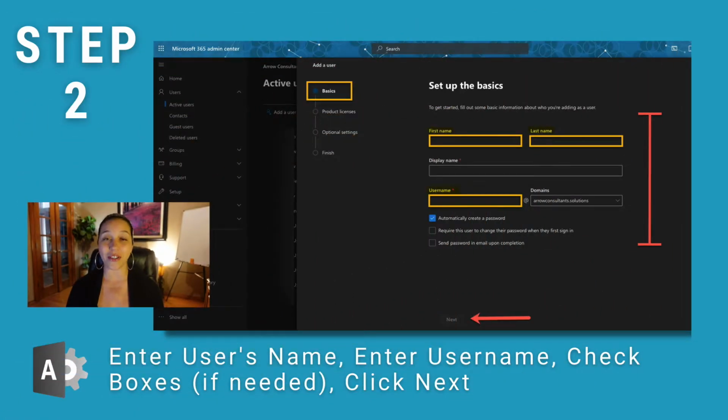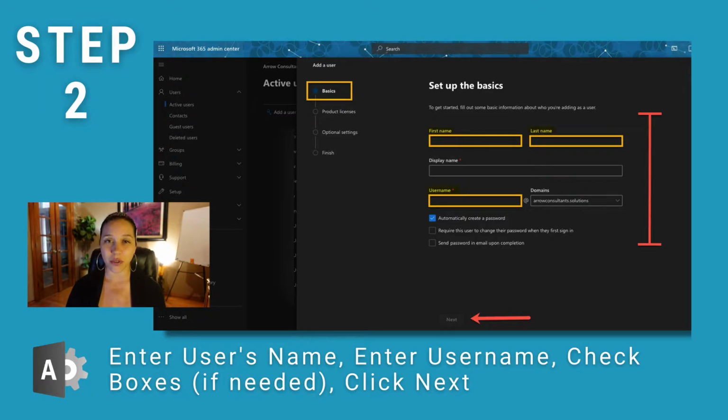In step two, you're going to set up the basics for the user. So first things first, you want to provide a first name and a last name for this user. Tab down and look at that username that has been assigned for your domain. If you want to change it, now's your opportunity to do so.